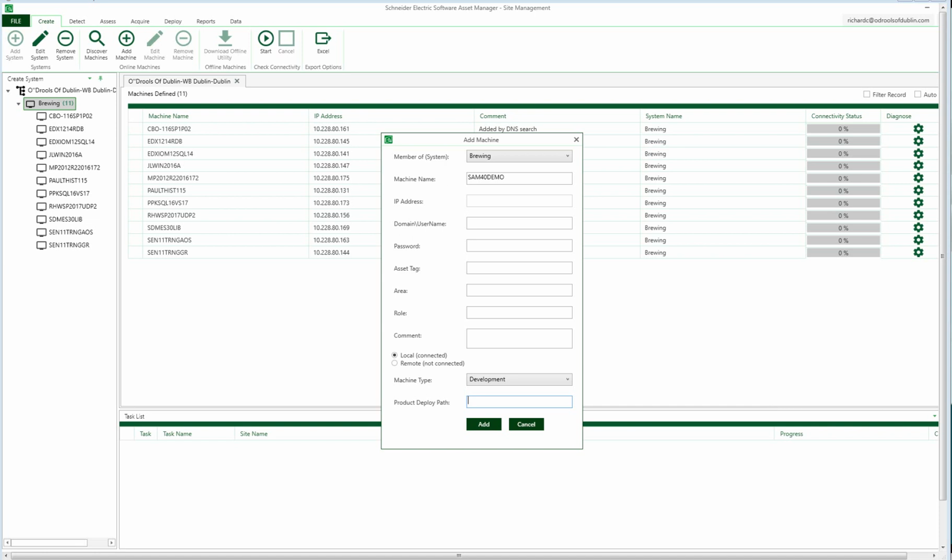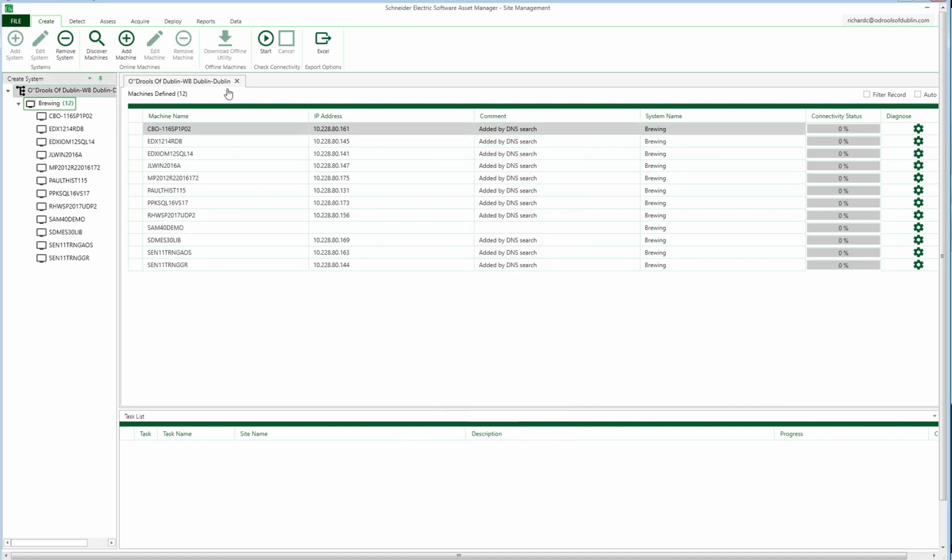One more option you have for adding machines is to use the offline utility. This utility is for adding machines that the SAM client machine cannot reach over the network. I'm not going to demonstrate use of the offline utility in this video. However, I will tell you that it's a simple process of initializing a USB drive to host a small utility, taking that drive to each offline machine and running the utility, and then letting the utility capture software and license inventory.